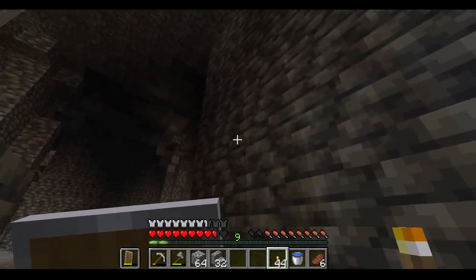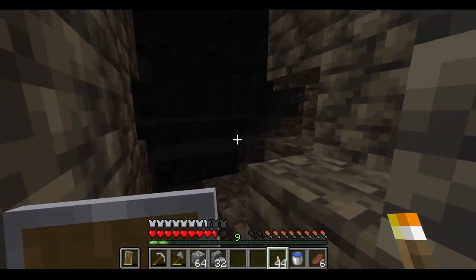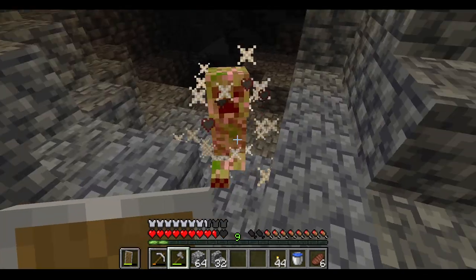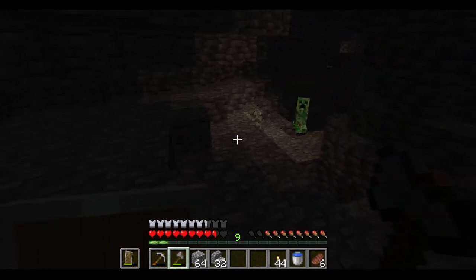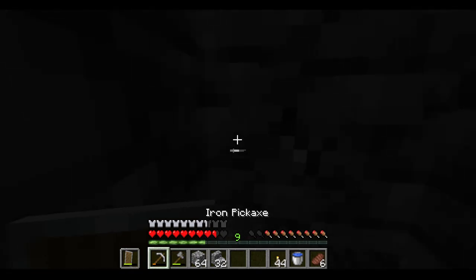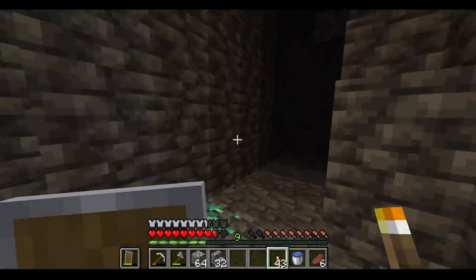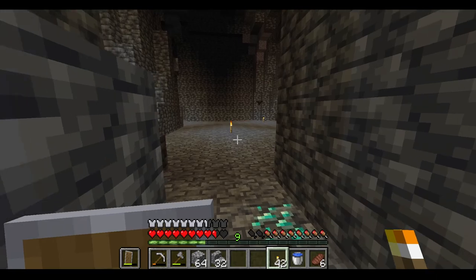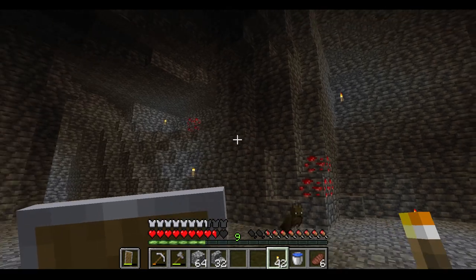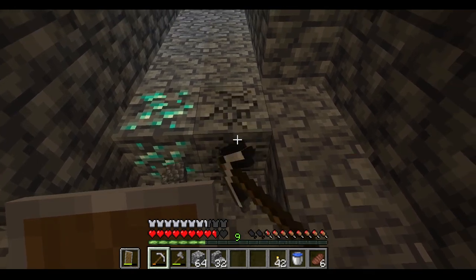Oh, wait a minute. What the fuck is this? What? It's like a pillar of deep slate. And there's more. Uh-oh. Okay. That's very, very... This is really strange. Okay, is anyone else getting, like, Subnautica vibes from the way that this cave looks? I don't know. Okay. Anyway, we're gonna mine around this because I don't want it to fall into lava. See how many there are.